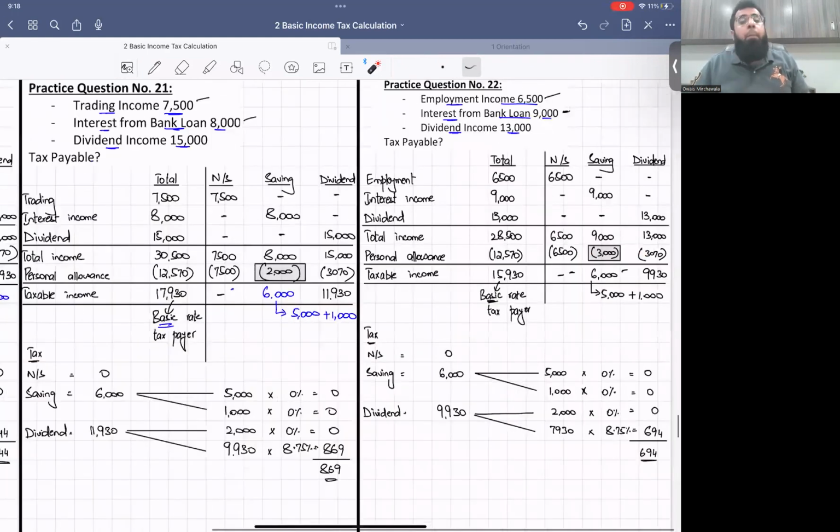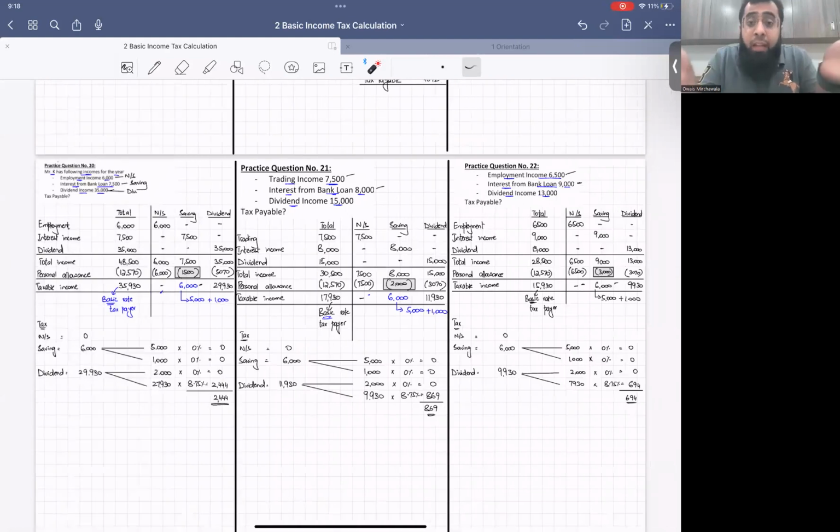Okay. So if I sum up today's class, we started our discussion with qualifying loan interest expense, which is adjustable from total income, the qualifying purposes, and then we discussed planning of personal loans, non-saving, saving, and dividend. But if some of the saving income is already covered at 0%, don't waste your allowance. Directly go for dividend or go for a partial claim. I hope that you people are understanding.